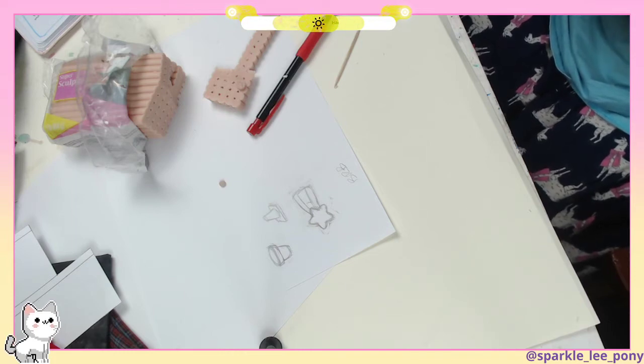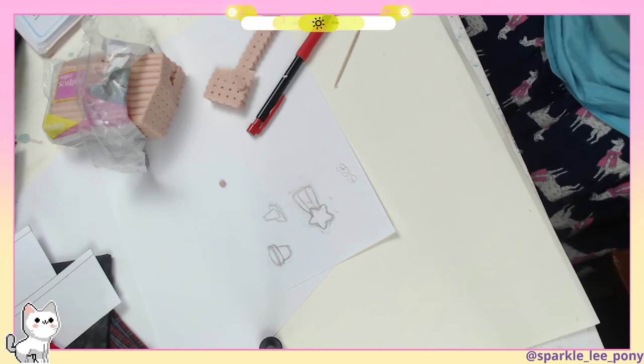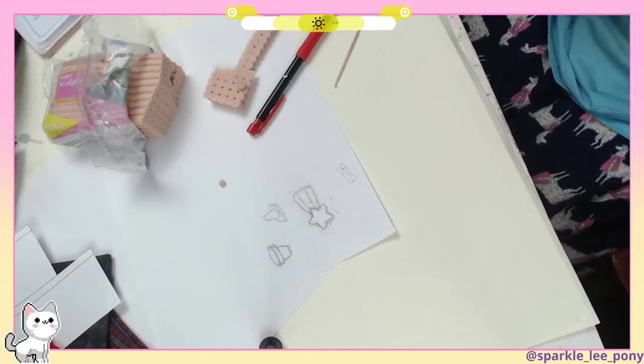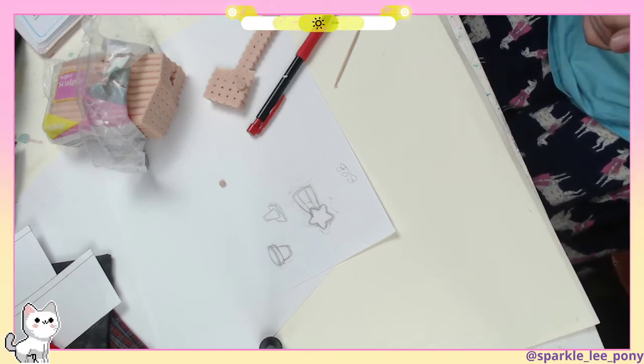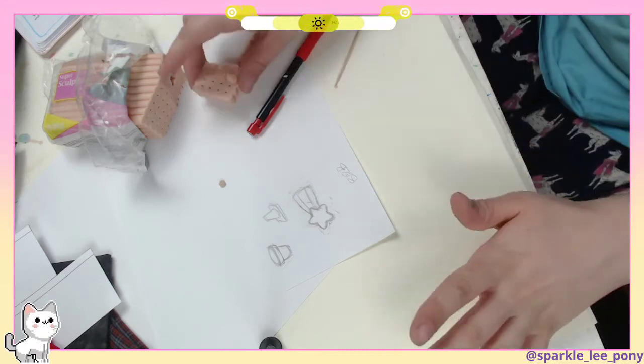Come look at this cloud. I'm a little busy making something and streaming. Mom wanted me to go look at a cool cloud. That's it.